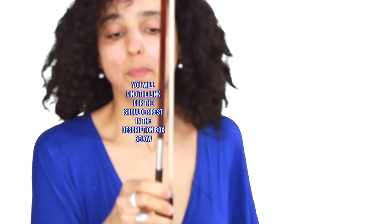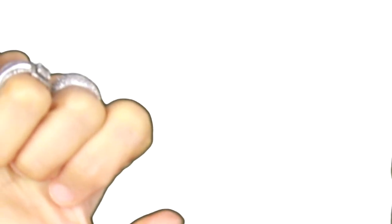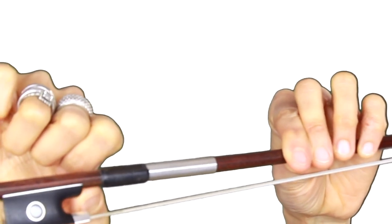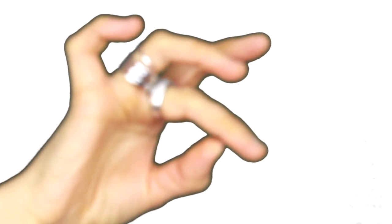Now I'm going to show you how to hold your bow. The bow is made out of the bow stick, the hair, this tiny bit we call the frog, and here we have the screw. In order to hold it, you need to curve your thumb and put it right between the frog and the bow stick, with the tip of the finger. It's very important to curve your thumb — make sure not to bend it or hold it straight. Then comes your middle finger, which comes down to the bow stick with the first line on your finger, and those two fingers build a circle.